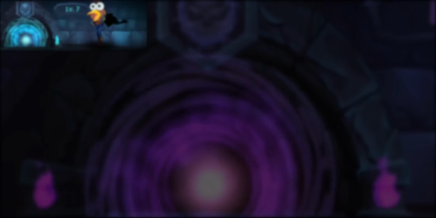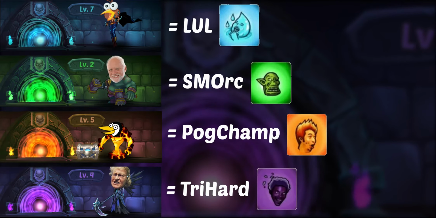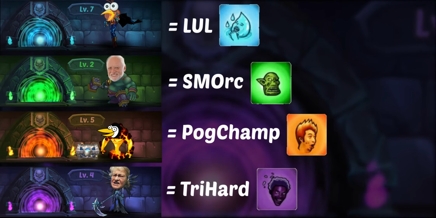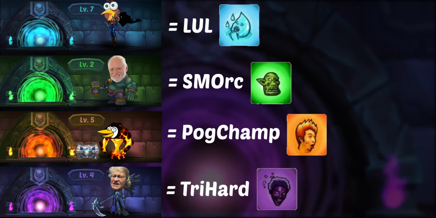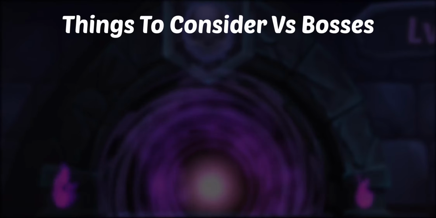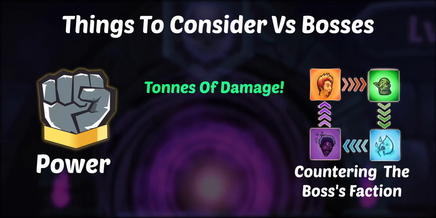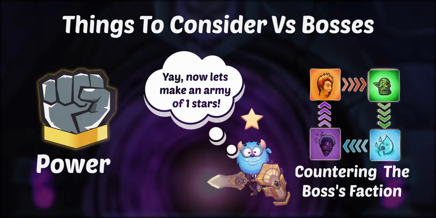Each colour corresponds to a certain faction. Blue is Lul, green is Smork, red is PogChamp, and purple is Tryhard. In order to choose a solid lineup of streamers to attack the boss with, a good rule of thumb is to try and use streamers which counter the boss's faction. This is because streamers will deal 100% more damage to their counter faction, meaning they'll deal more damage to the boss. So as you can see, it's often a good idea to sacrifice some power or use some lower starred streamers in order to counter the boss's faction and deal more damage overall.